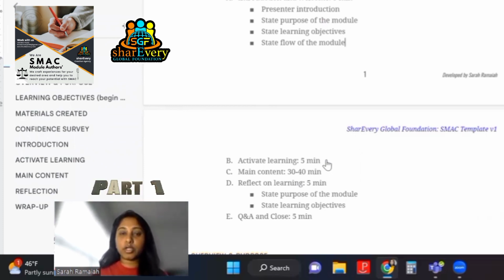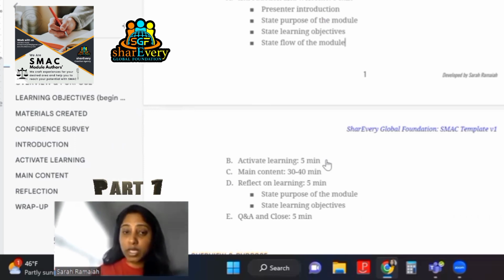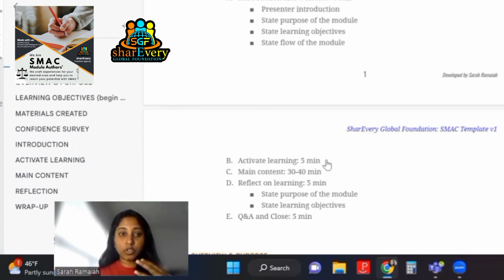For your learners, they've come in with a brief idea of what this module entails or what their takeaway is. Here is where you're going to think about activities that are intentional, that a learner will use to activate their learning and prime themselves for the main delivery of the content. We are asking you to prepare a minimum of 2 activities that a presenter can pick up and use in that session.